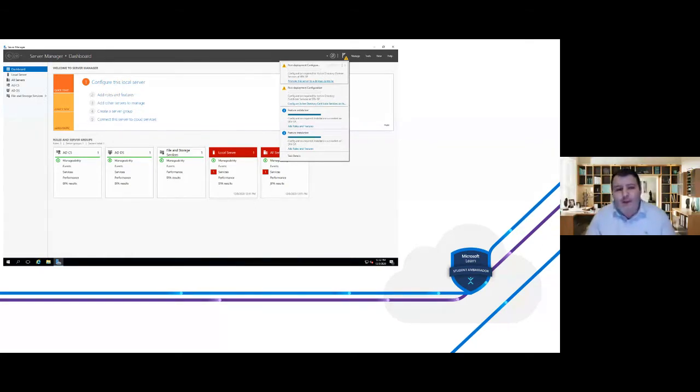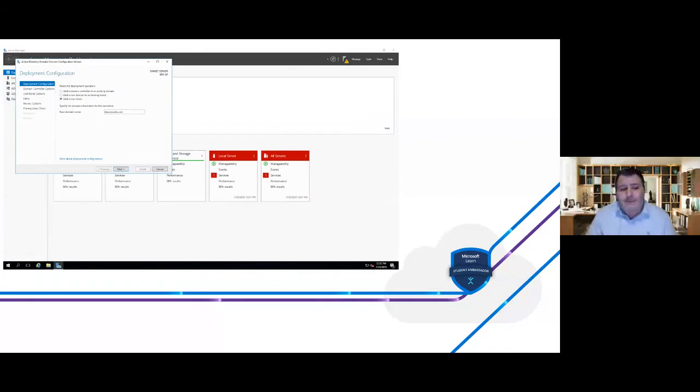So we will press promote, and the second thing that we need to do is create a new forest. As you can see, I changed this selection and chose add a new forest, and I wrote down my name, boutsioulis.com. It is not the name that we will see in a public URL. It is an internal URL. You can see it only in your farm.